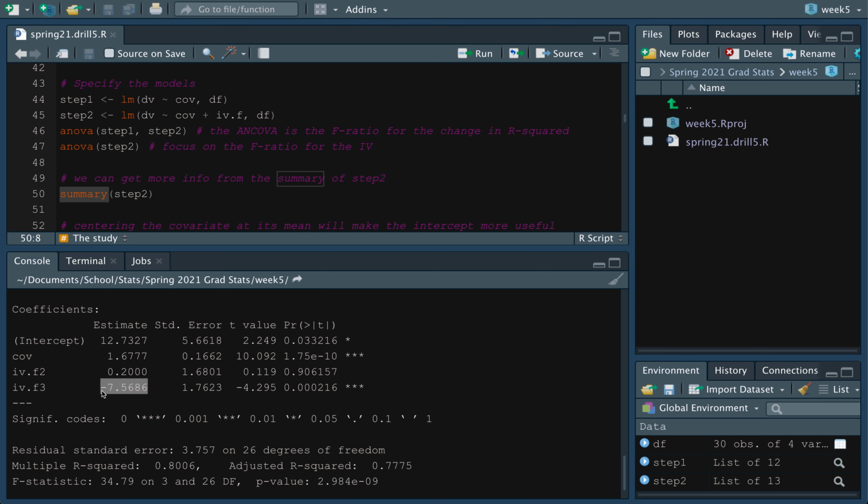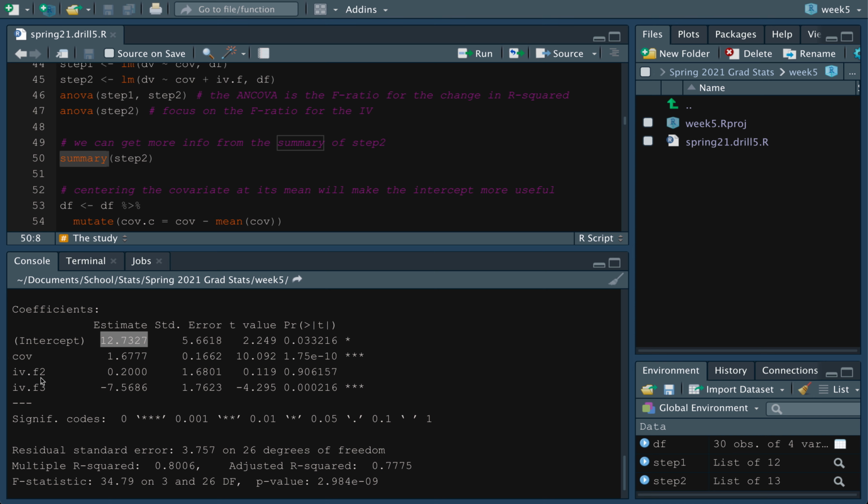And then the third group, again controlling for a pre-existing math ability score of 0, is expected to be 7.5686 points lower than group 1 here with this 12.7.